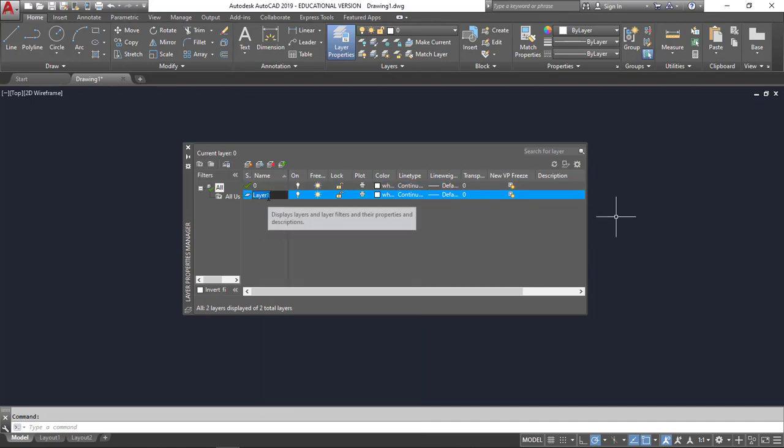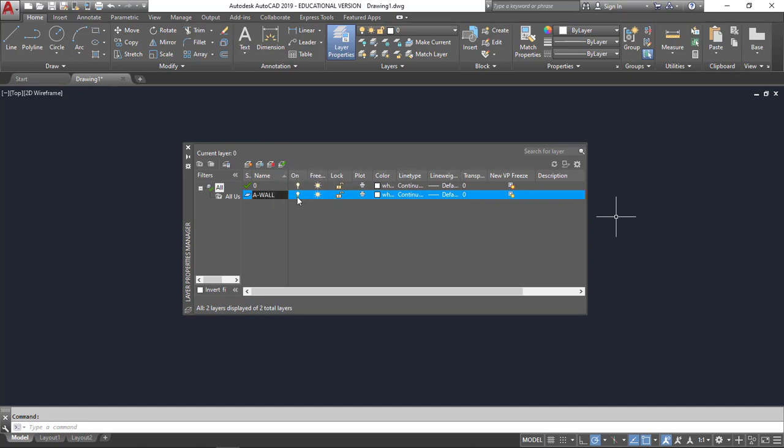So when I do that, I get the option then to name my layer. Many firms and organizations have their own way that they want the layers named. The American Institute of Architects also has a layer naming guide. And so what we're going to do is we're going to call this A, which stands for Architectural Drawing, and then Wall.